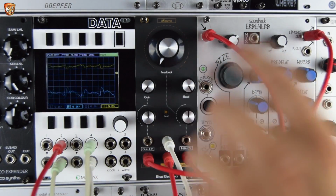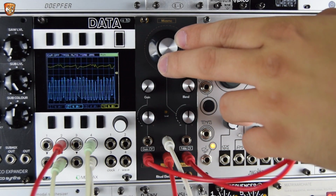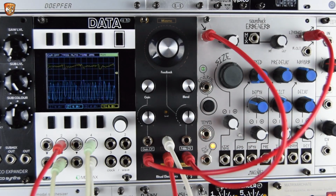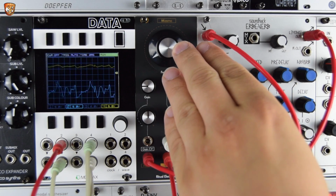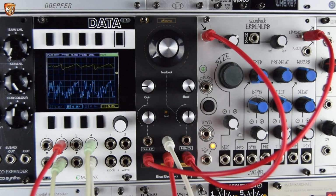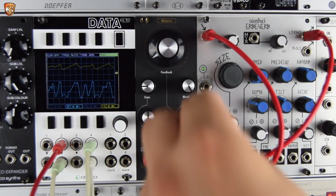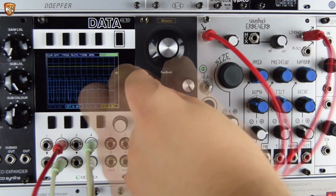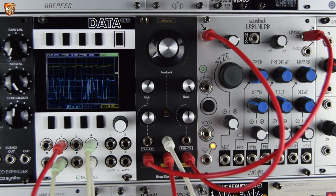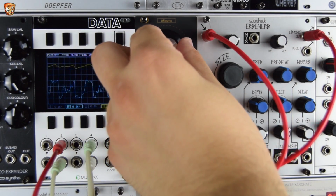But with this in the feedback path, the Erbe Verb, let's turn the feedback up. Let's get some gain. I'm just going to close off and dampen my low pass gate. Interesting sounds to be had.